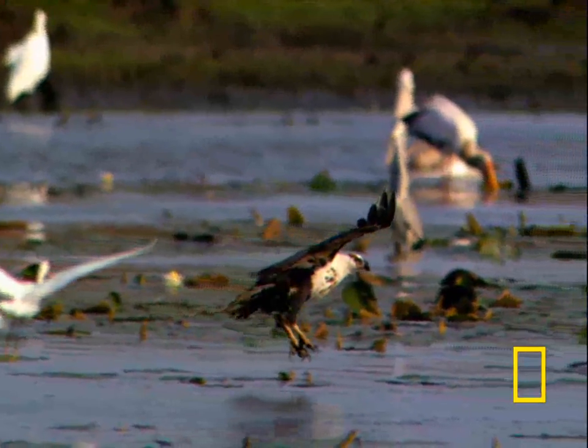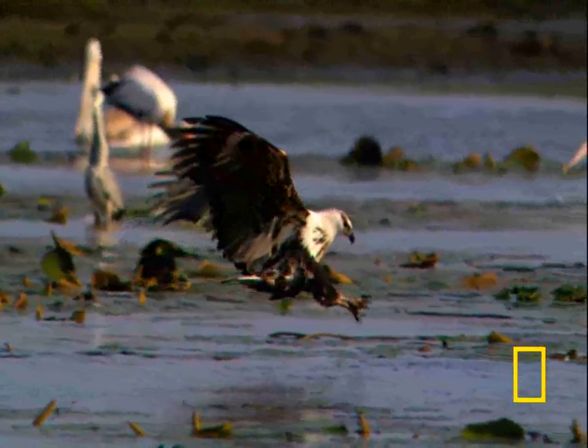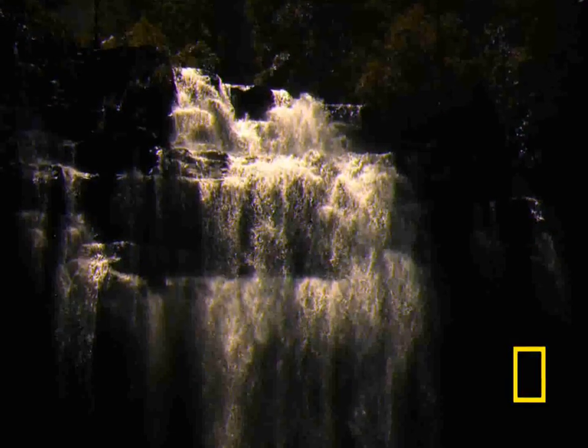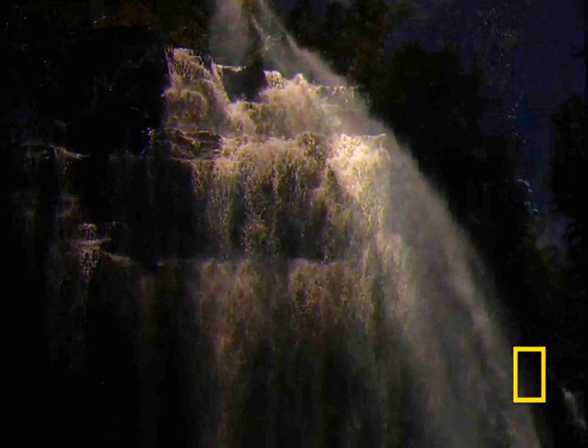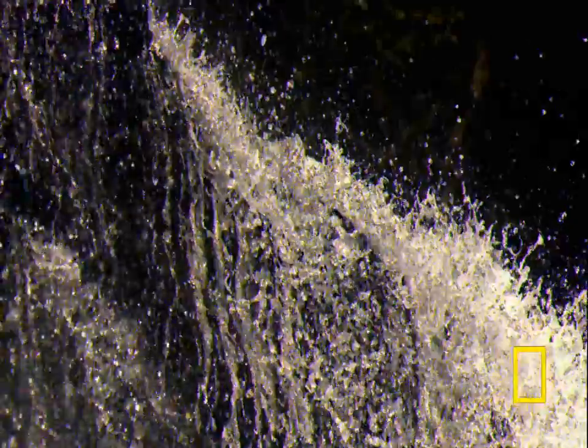Andy's footage is just unbelievable. He's got eagles swooping down to catch fish at 500 frames a second, and it's just magic. It's the same with water — when you see the waterfalls and water just dropping, backlit beautiful water captured in super slow motion. It's just extraordinary and it adds so much to the film.